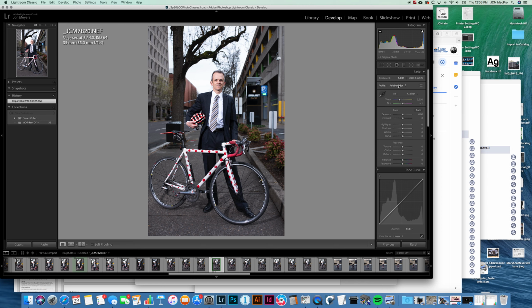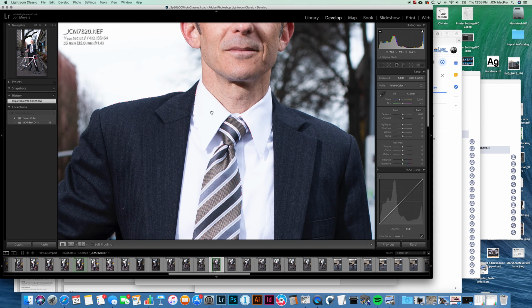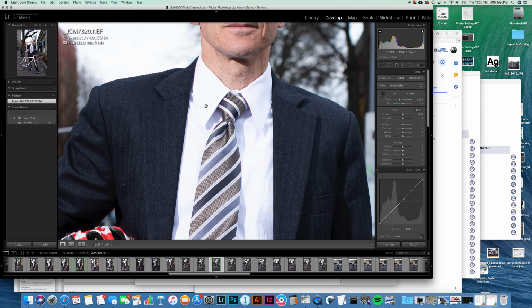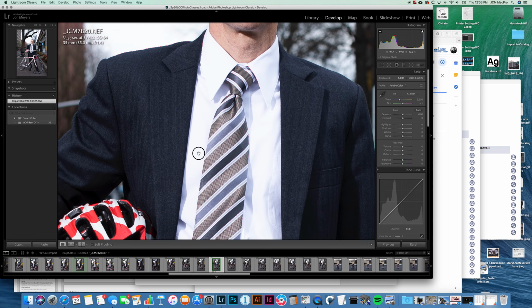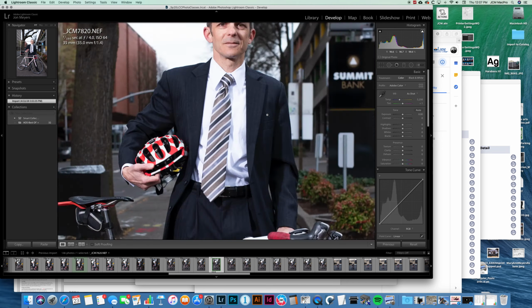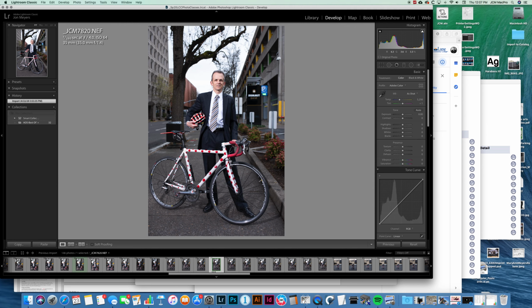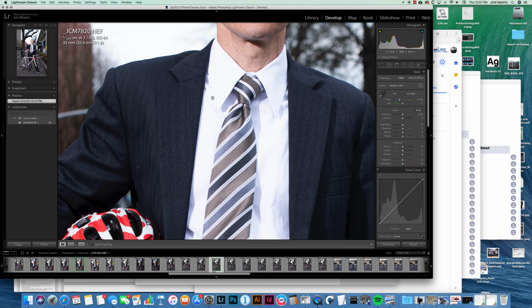Depending on how we profile our photograph, and the profile you can really think of like a different dialect in terms of language, it's going to have a big influence on where our highlights and our shadows lie. So in this image here, this white shirt is almost blown out. It's just a starched white shirt, so it can be pretty crisp, but it is the brightest thing in that image. I have our highlight warning on.